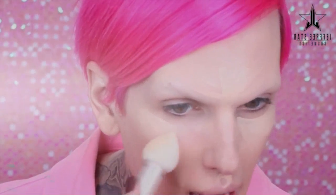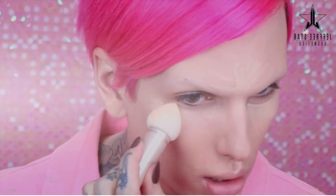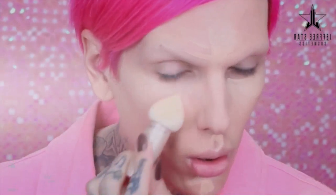Alright, the sponge is damp. Let's start blending. Now, this sponge is really hard. Like, it's actually taking off my foundation. So, you see that? My foundation is like missing right there. Okay. We're not gonna use that. Let's go back to the brush. I'm just gonna use the same foundation brush and try to buff out some of this concealer before it's too late. Okay, much better. I'm like, ooh, Lord Jesus.